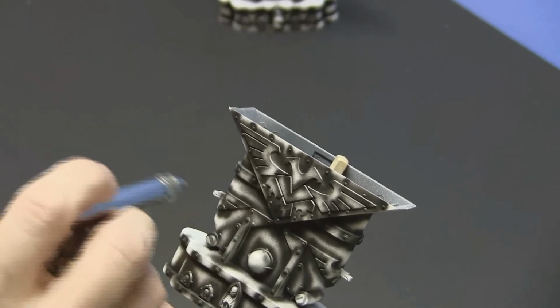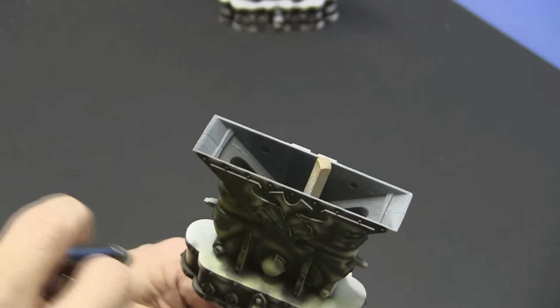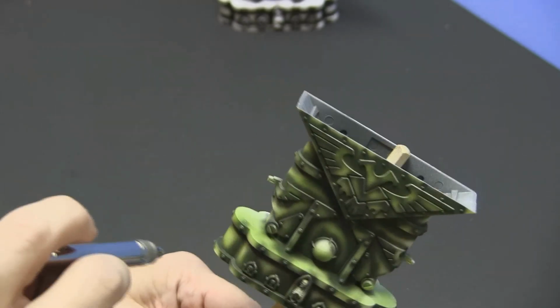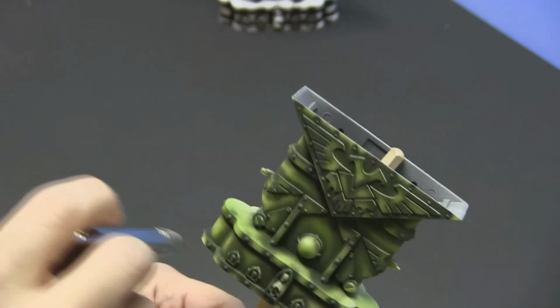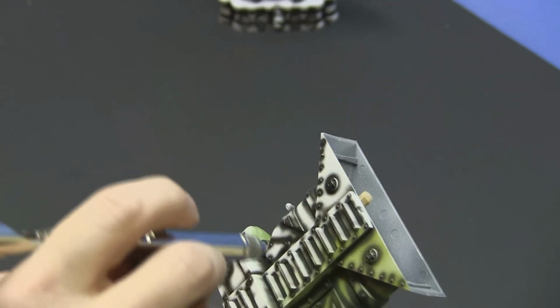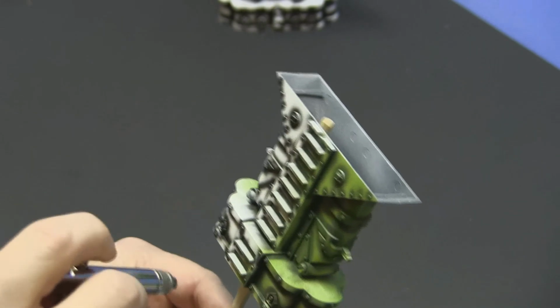Doing the same things as before. Light coats to begin with, and then we'll go back and fill in the detail later. There's really no perfect way to do this. You just want to get all of the areas that are still light covered with the green. Try not to cover up too much of the black at this point, so you see just how much you want to.